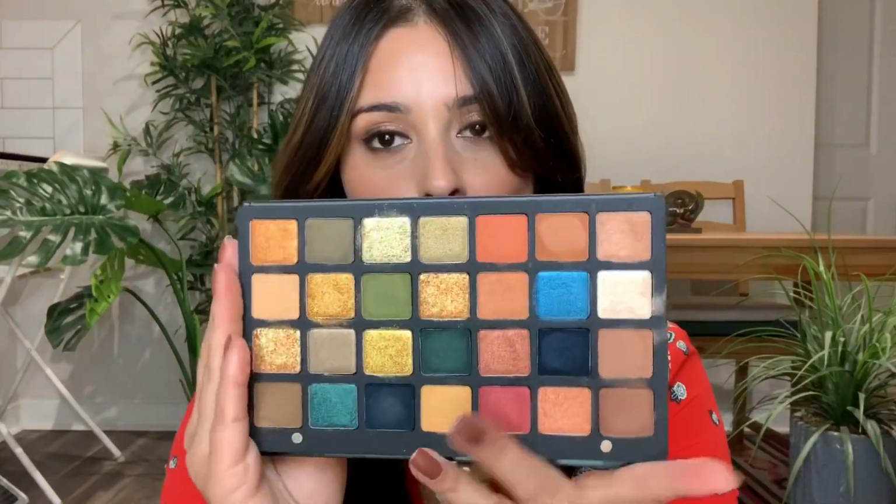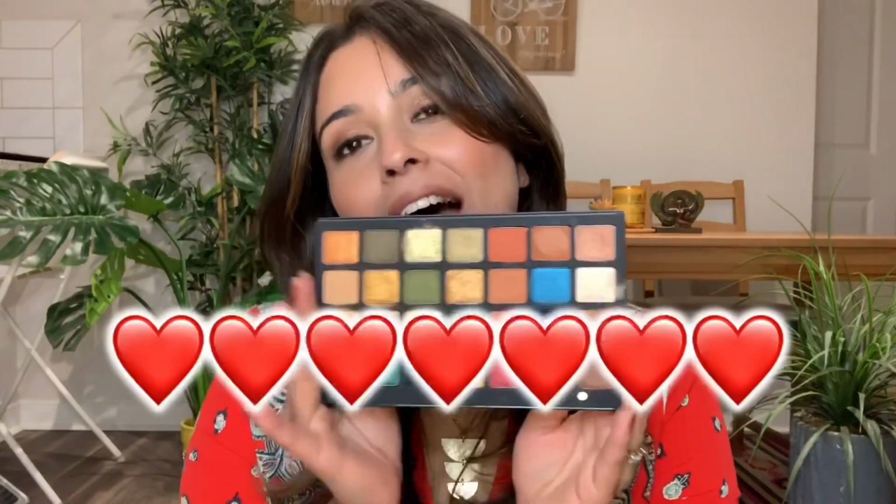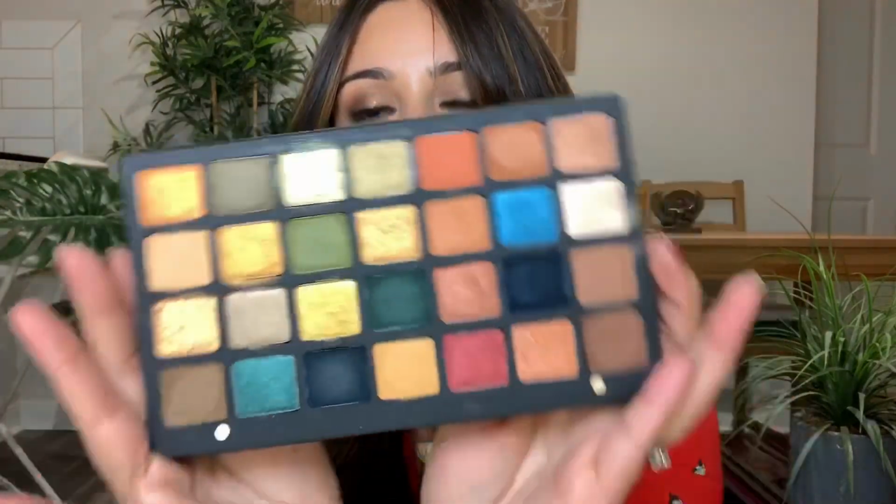Also, it's got 28 shades, but the pan size is smaller, which I really like, because who hits pan on eyeshadow palettes? I have a lot of them, and I'm constantly dipping into one palette for a few days and then I'm going to the other, and you never hit pan. So why have one big brown shade and then you feel guilty buying the other one? If it's smaller, you don't feel guilty buying another one, right? So I really like this, and this is how the palette looks.